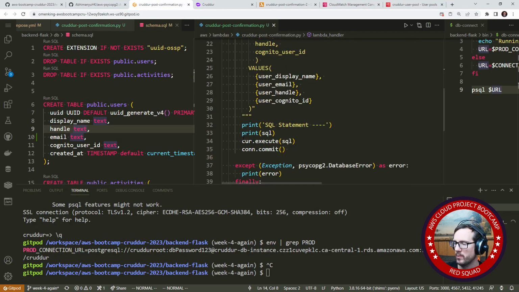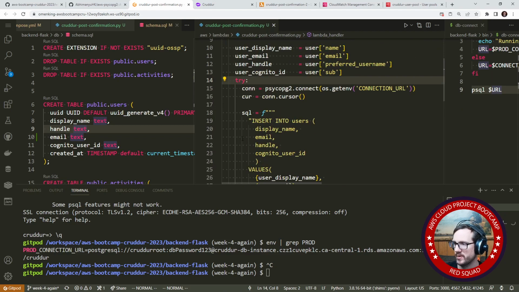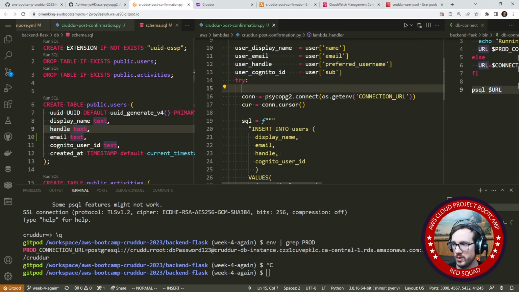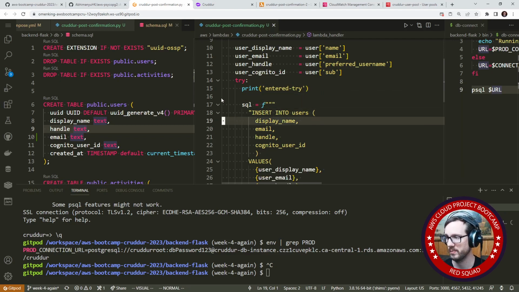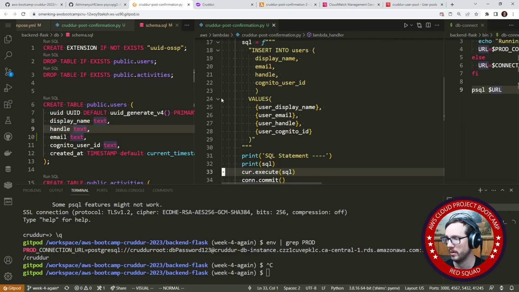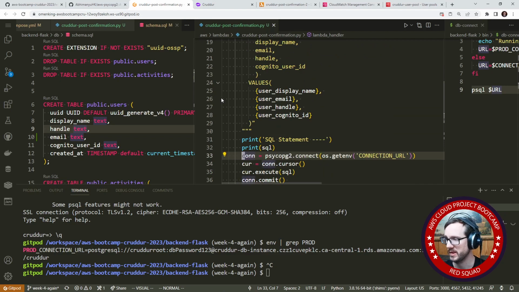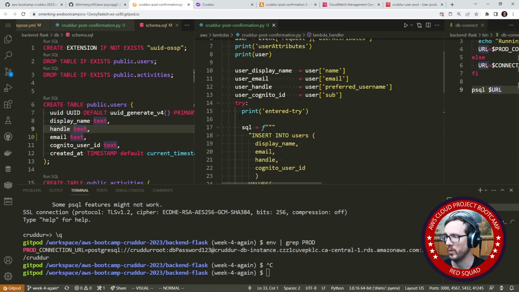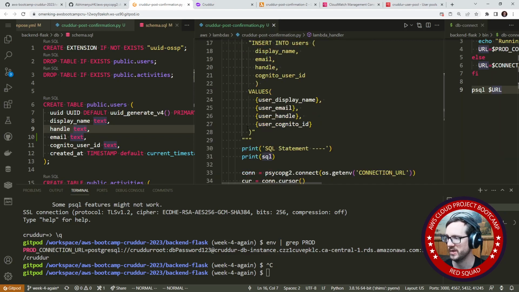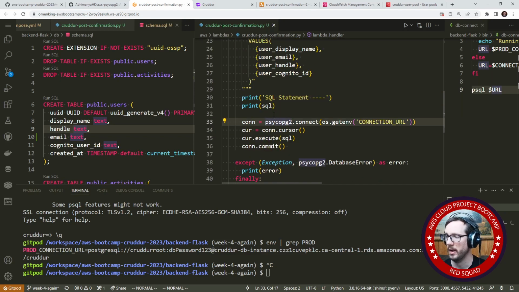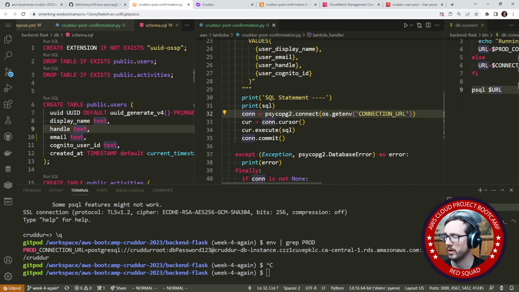Now, it might not be working because it's in a try. Sometimes those tries don't work. So for instance, I'll just do debug here saying entered try, just to rule it out. Also, it could be that it's establishing a connection up here. So what I might do here is actually just move this down, and that way we can see what's going on. So I think that's probably what the problem is. I'll leave this here just so that we can see what's going on, and maybe that will make it a lot more clear.